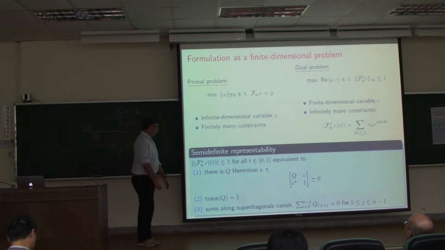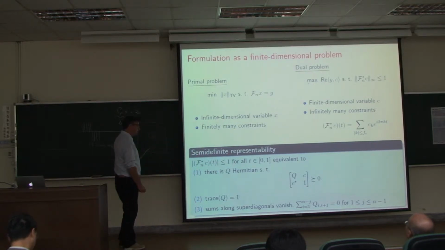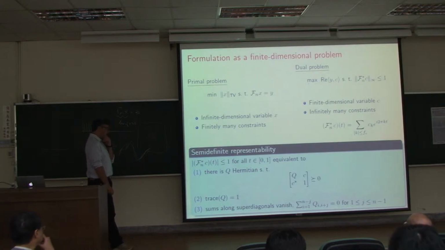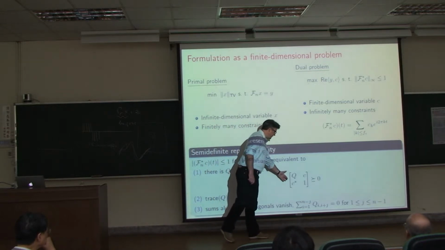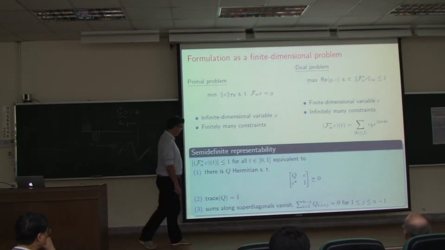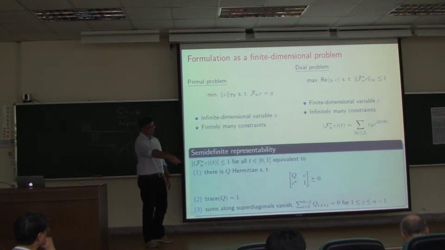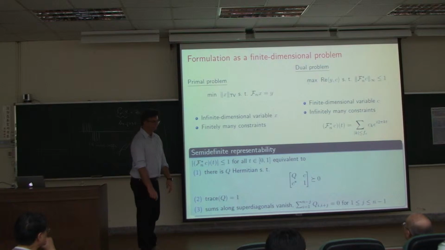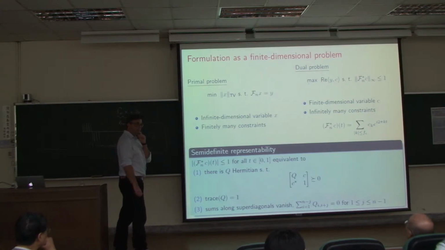But what this constraint says, that a trigonometric polynomial is less than 1, is the same as saying that this matrix Q, C, C star 1 is positive semi-definite, which is an LMI, a linear matrix inequality that occurs in semi-definite programming. And so this is equivalent to this matrix being positive semi-definite, the trace of Q being 1, and when I sum Q's along superdiagonals, they vanish. Okay, so this is semi-definite representable, so this program is actually a semi-definite program, and I can solve it.